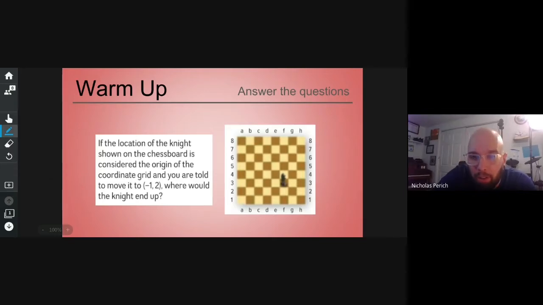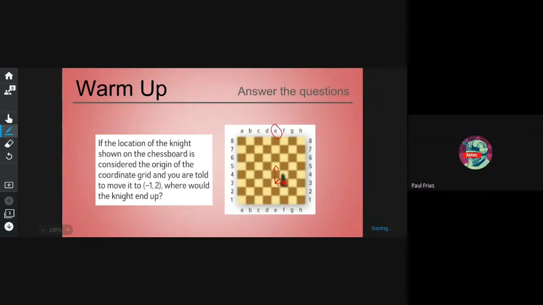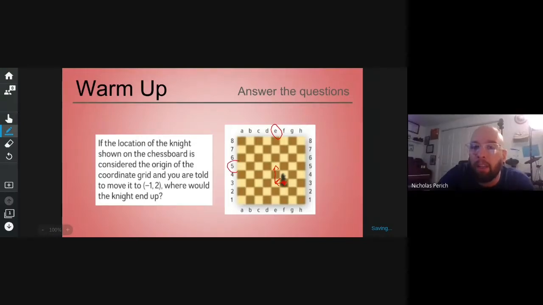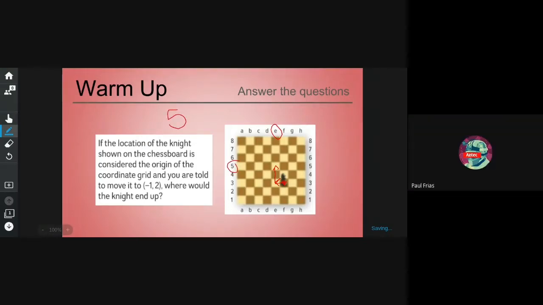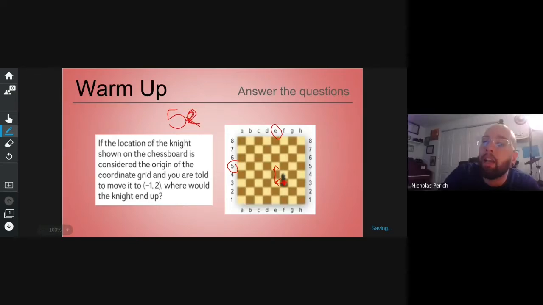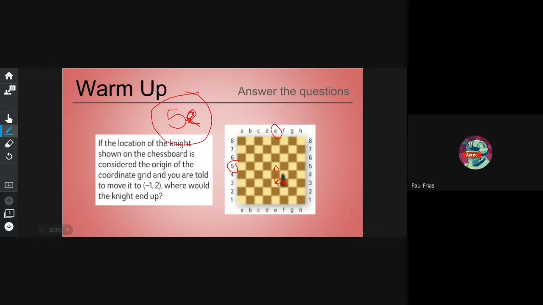If this is the origin and you are moving -1, that's left 1, and you are moving up 2, that's up 2, bringing you to what? Somebody said something. What? 5e. Yeah, E5, 5e. I played chess before. I was questioning how it was going to move. Well, a knight's allowed to move that way. So shame on you for questioning whoever that was. No, because it can move 1, 2, 3, 4, 5, 6, 7, 8 different ways. I didn't know which way. I'm sorry.